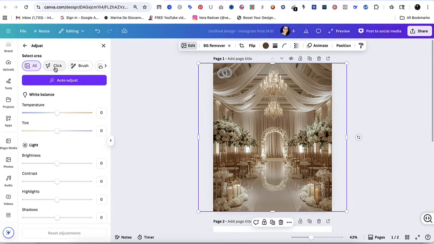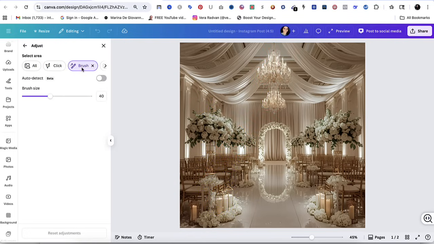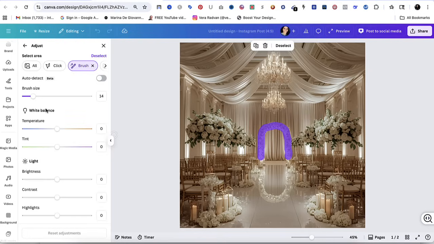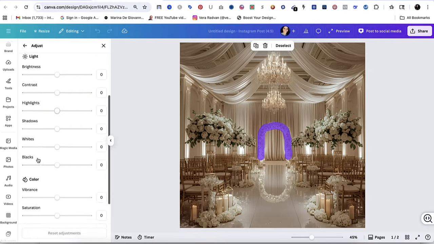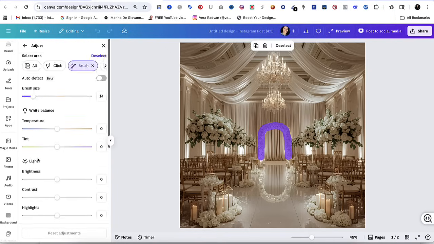And you're also able to click on brush and select a specific area. So maybe you want to do this little arch right here. You could just adjust the brush and select the area that you want to make those changes. And from there, you're able to do all of these adjustments on that specific area.